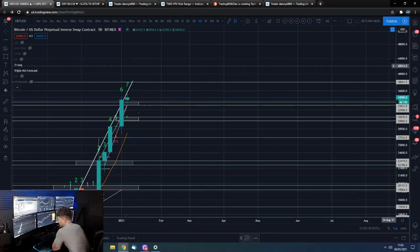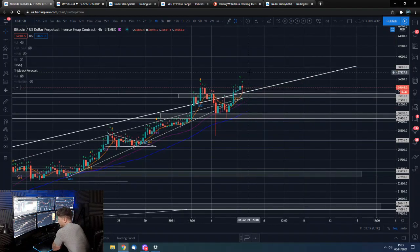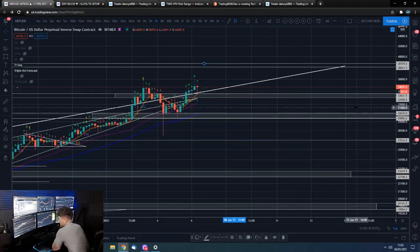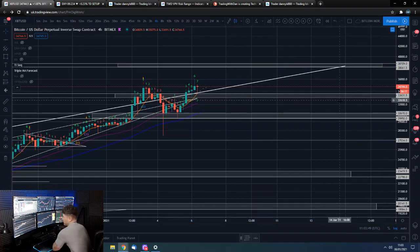Even if 38k does become the macro new resistance level that we have, either a major pullback or just the start of a major consolidation, maybe between 38 and this level, or between this wider range. We shall have to see. We'll actually just make a zone out of this, because zones, generally speaking, just look better on the chart. Price action doesn't tend to have an exact number. So we'll just draw that on there.